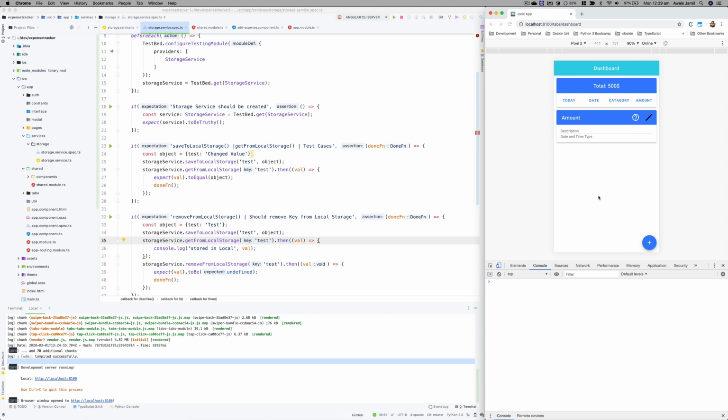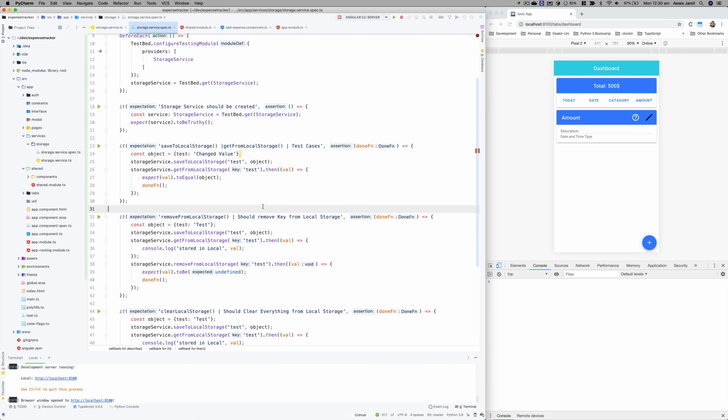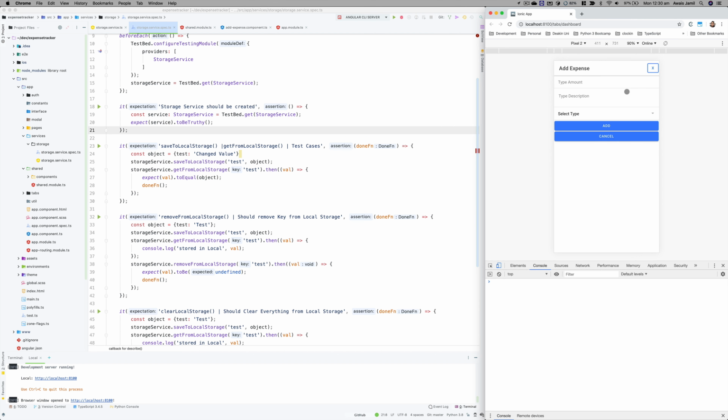In this video, we are going to work on creating our data service. A data service is some sort of service which will handle all sorts of data and the current state of our application. So first of all, I am going to go to this add expense modal. Here we got this amount, description, and type. I created these two buttons, and these are actually very hard to tap.